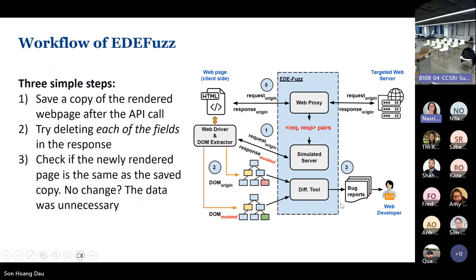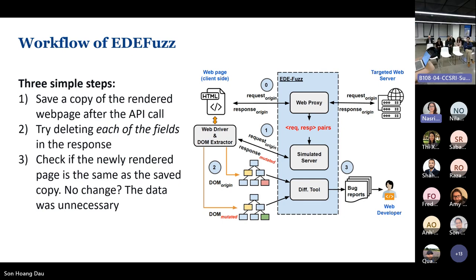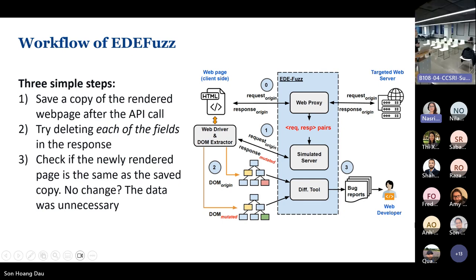But for sure, you can see that in this case, there could be some potential false positives, for several reasons. One of the reasons is that when we work on the web page, we might not see any changes directly. But if we explore the web page a bit more, we might activate some JavaScript code, and that JavaScript code might use the deleted data field. And at that time, we know there's some difference. But it means that we need to explore a bit, and this is the reason why we still need the human at the end to confirm the findings. But at least we argue that it's much better than doing the inspection manually or using keyword matching. Doing the inspection manually takes a lot of time. Doing keyword matching could lead to a lot of false negatives. It means that we miss many potential issues.